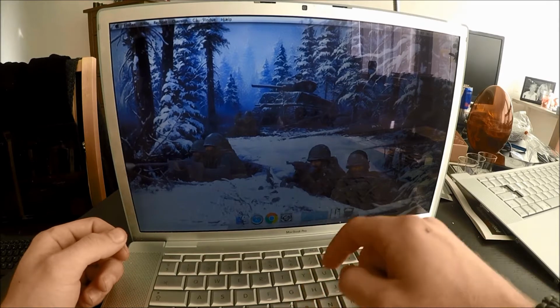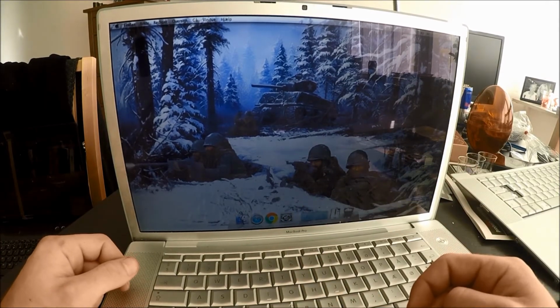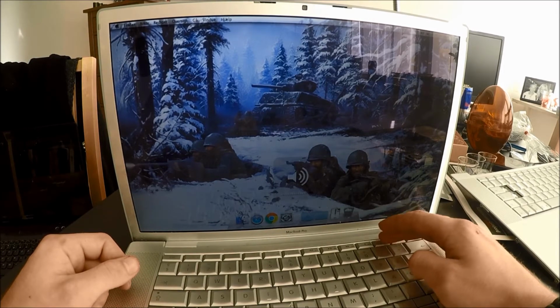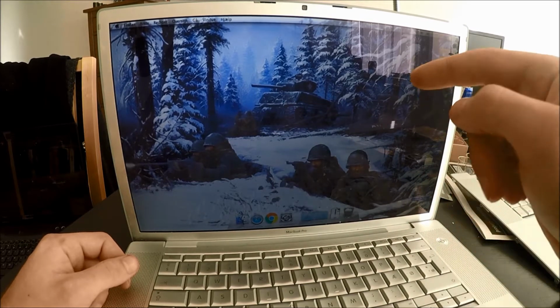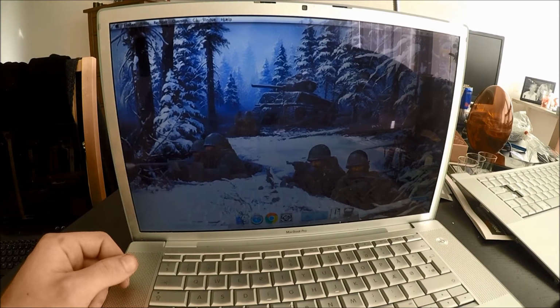But it also has a backlit keyboard, but I can't show you that right now because it is too bright to use. We also have our speaker controls. The speakers are actually pretty decent. I'm not going to take this particular laptop apart, but I do have another one taken apart so that I can show you the internals.